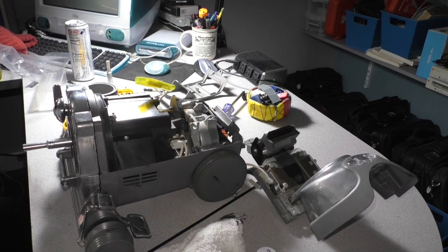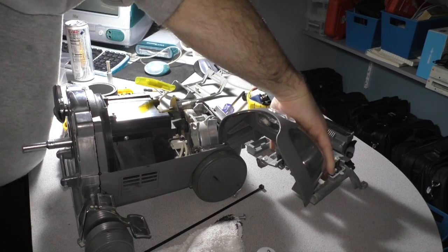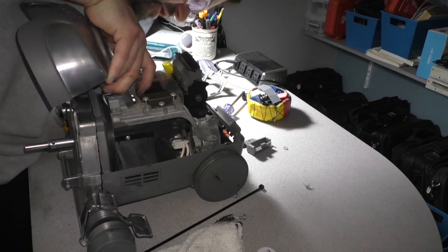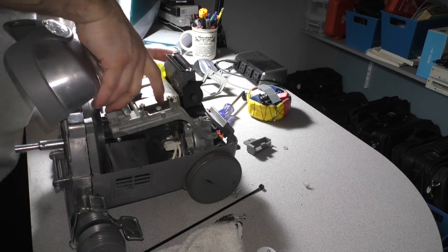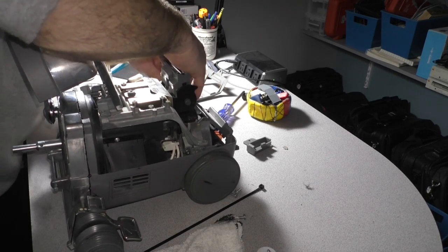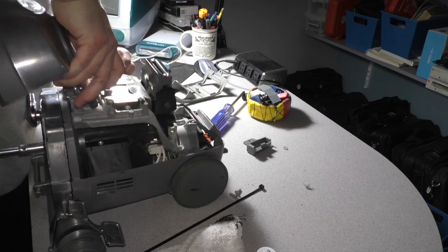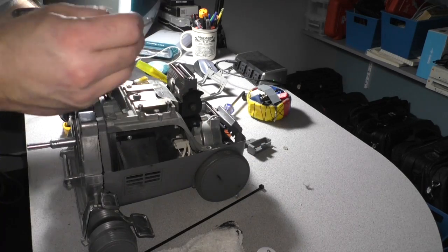The top 2 screws actually mate with this little superstructure here, and we're going to get that in position, and then we're going to drive those screws home. It's easier to plug in this little motor connection first before you set everything into position. So that's going to sit outside, there we go. That's going to go in like that. Then we're going to go ahead and drive these home.